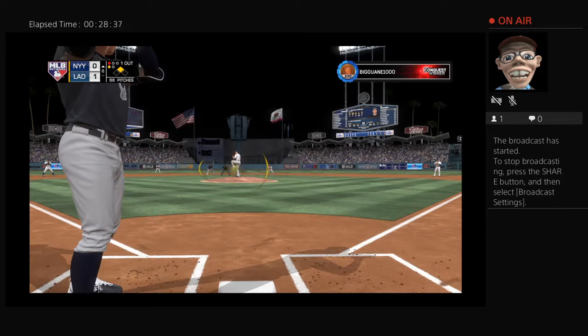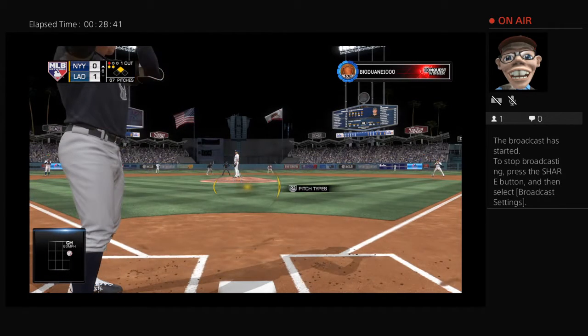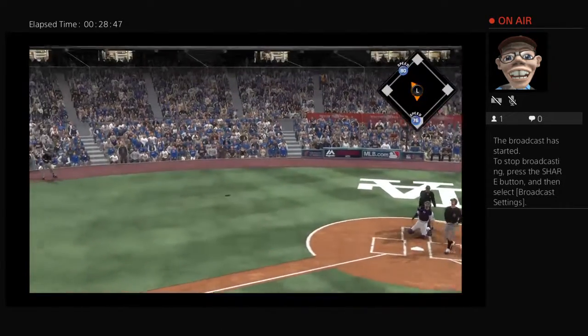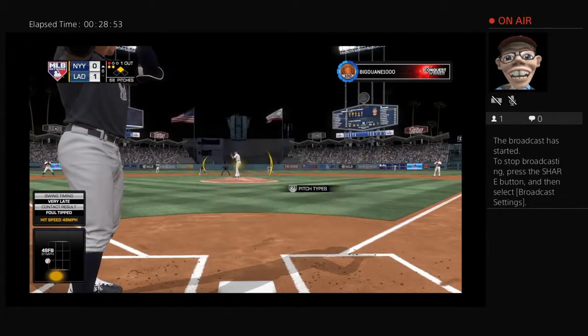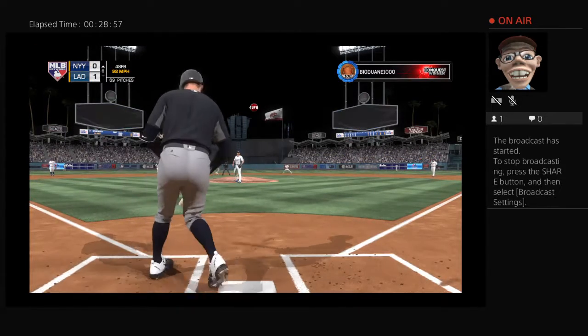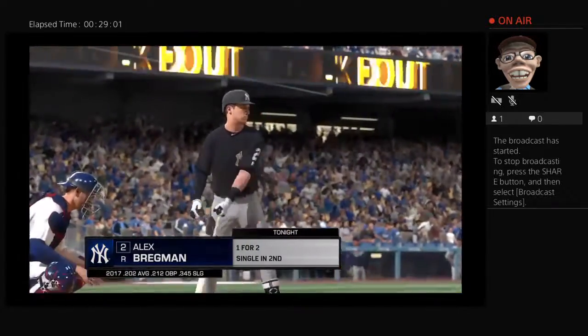And he lays off for ball 1. That's on the corner to put him behind now. 1-2. Ready to deliver the 1-2. And this is going to be a foul ball. I like the pitch right there. Got him to chase a fastball out of the zone. I'd come back with it again. Got him. And that's the third time we've written a K next to his name in this one.